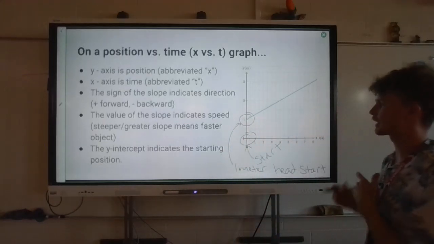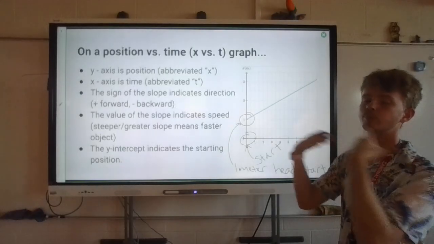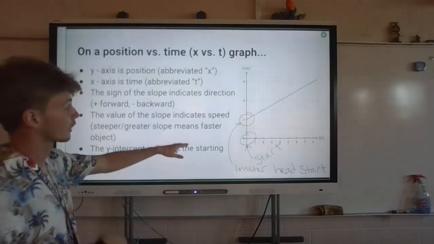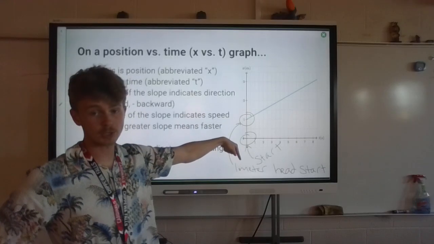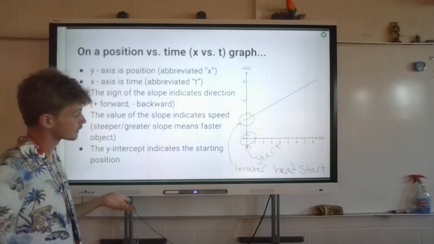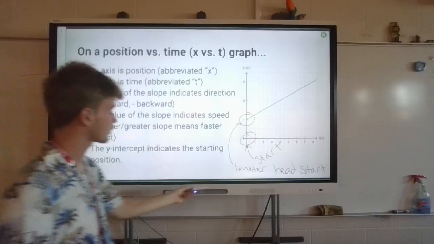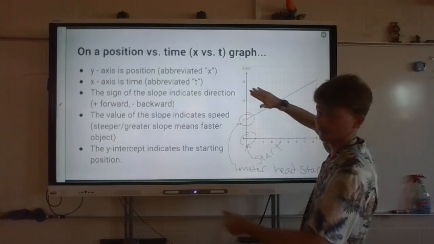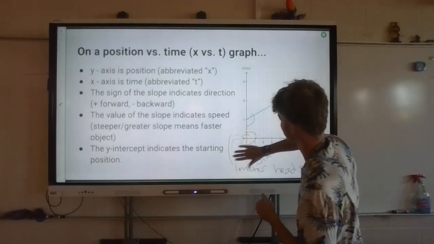So the y-intercept says how much of a boost you get, how much further ahead you get to be compared to everyone else. But it can also go in the negative direction too. You can go even further behind the starting line. That's not abnormal either to see. Okay, so your y-intercept indicates whether you're starting further beyond the starting line or if you're starting further behind the starting line.